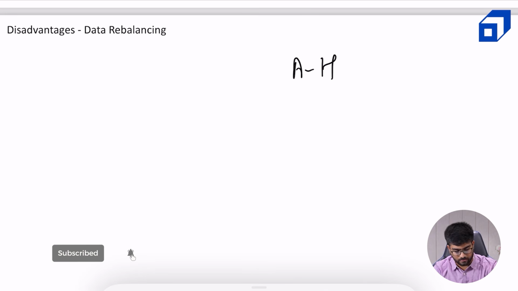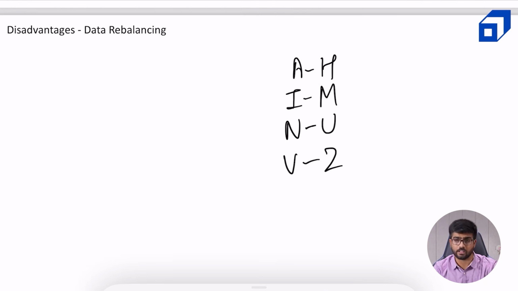Now, before I explain what data rebalancing is, I want to explain a situation that can happen very commonly in sharding if we are not very cautious about how we have sharded our database. If you remember the earlier example, when we sharded the user table, we had an alphabet range. So let's say now I have an alphabet range of A to H, then I to M, N to U, and then V to Z. Now these are 4 ranges in which we have sharded our database.